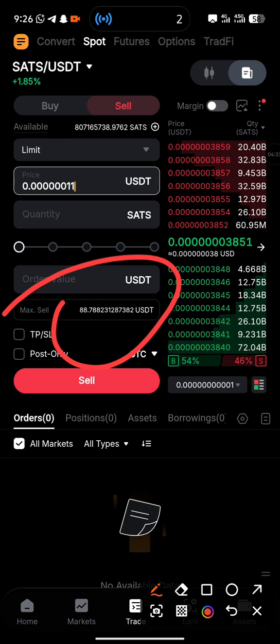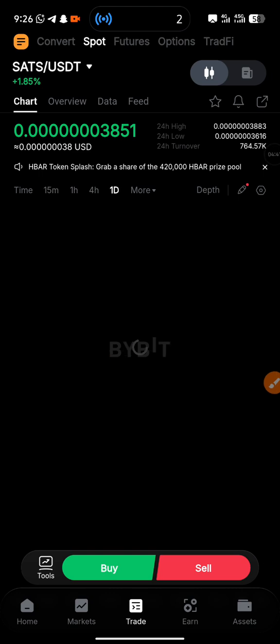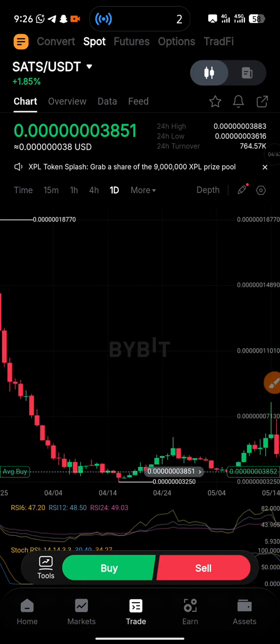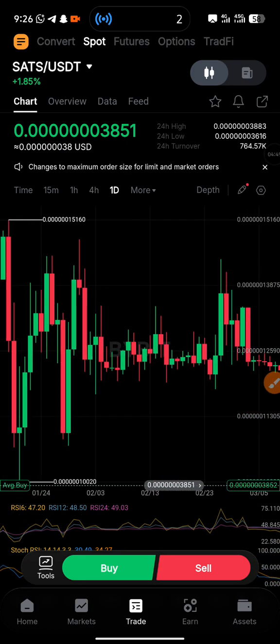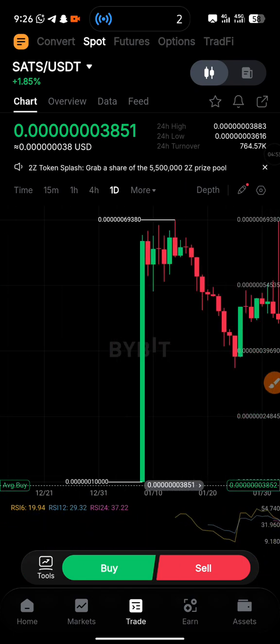So I'm going to wait carefully because this coin has never pumped since the day it was launched, and the highest it has been was 0.00007. Was it true? But it has actually deleted that 0 before.